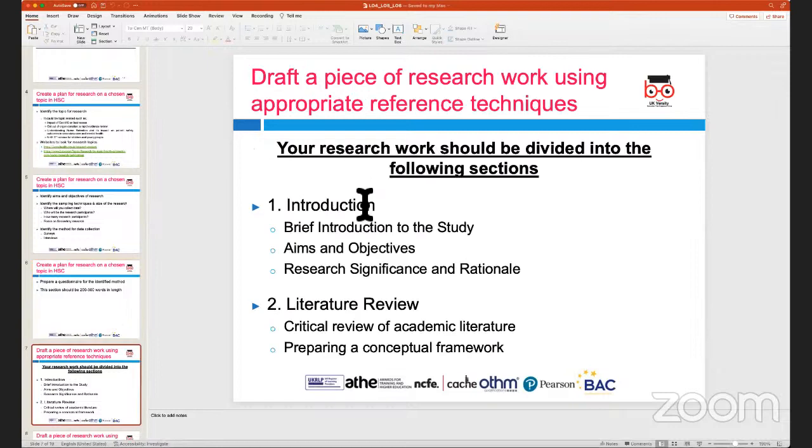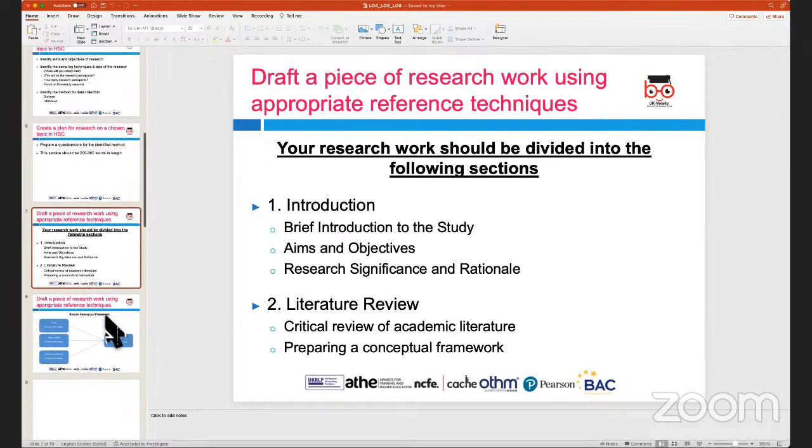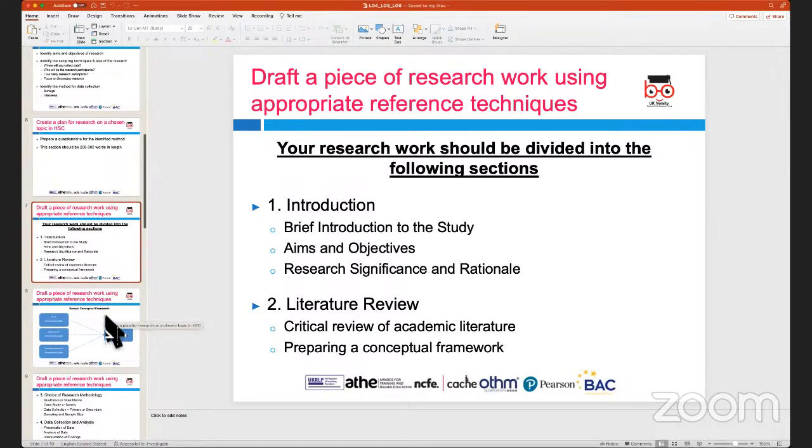And then, once I have started to populate the research proposal, what I will do at some stage is go into and read some sections of the report, covering introduction and literature review.